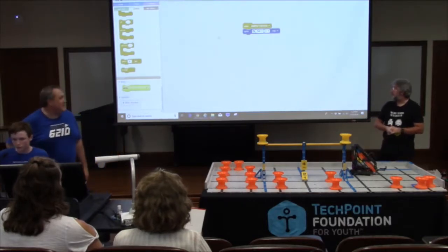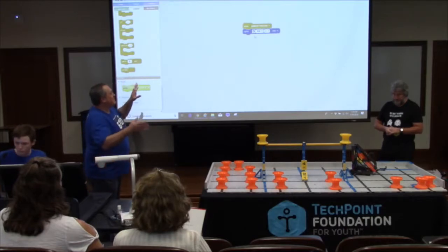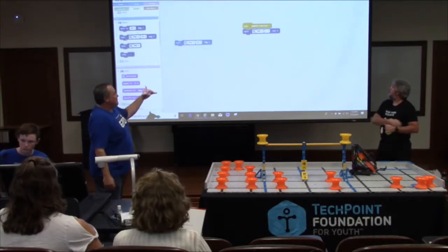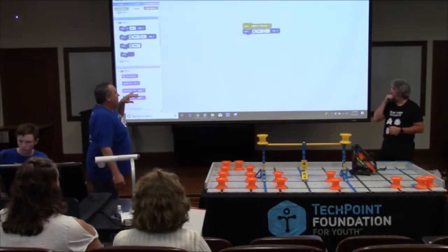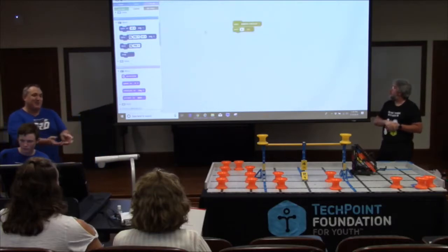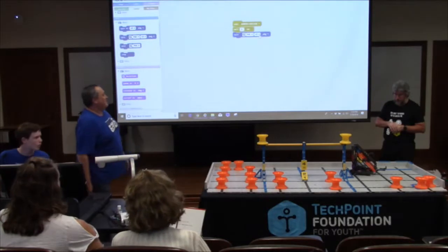So, really quickly, we have two different tabs to work at, left drive and right drive, right? You're not actuating the arm at all during this process. So you're just creating a sequence of commands that happen after the bumper is pressed. So it's when bumper is pressed, and that's another one of those fine print rules: you can't start your autonomous by pushing your controller. You have to start it by pushing a button on your robot. Touch LED.